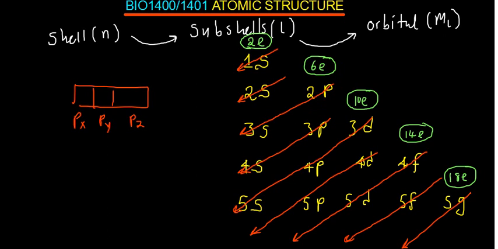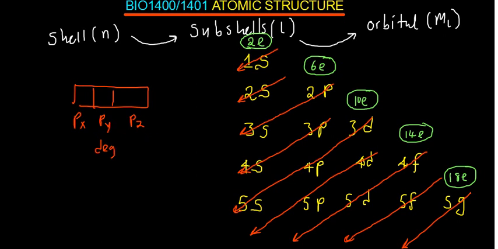Okay. So these orbitals which you are seeing like this, they have got the same energy. Like a p orbital, though they are subdivided, these have got the same energy. Same with the d orbitals, there are five of them, that's why they can have 10 electrons. They also have the same energy. And orbitals with the same energy are called degenerate orbitals, meaning they are orbitals of the same energy. So 2px, 2py, 2pz, they've got the same energy, and so we call them degenerate orbitals.